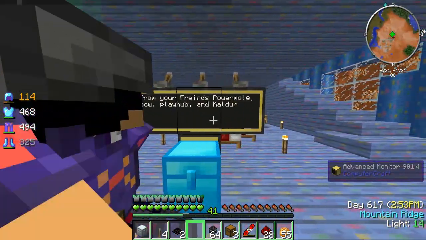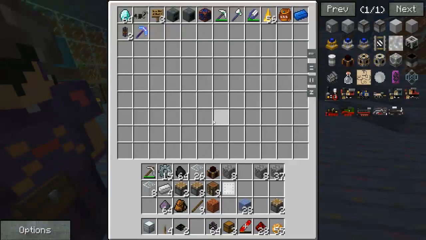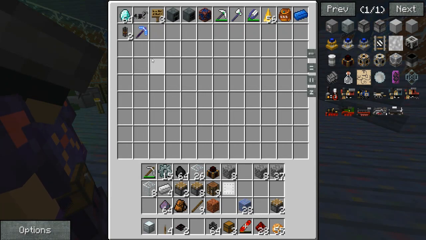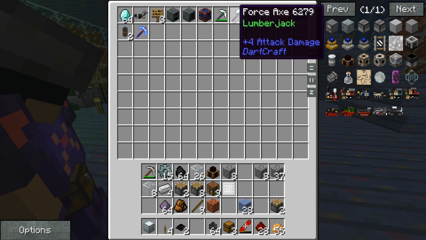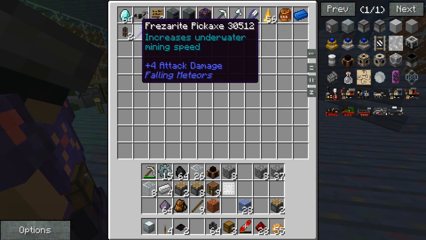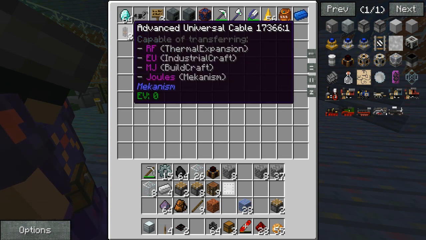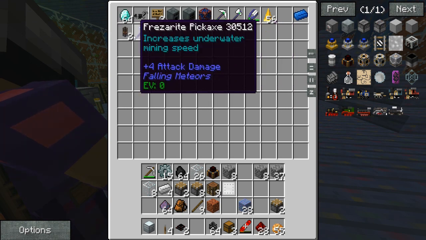What is this huge computer contraption that's in our house, by the way? Oh, whoa. From your friends Powermole, BCW, Playhub, and Calder, the other people on the server. Ooh, look at that. We got some force pickaxes, and at least they didn't overpower us, but they gave us some decent stuff. One cobalt? Now that's just a tease. Advanced universal cable. Wow, that actually does thermal expansion, industrial craft, build craft, and mechanism.